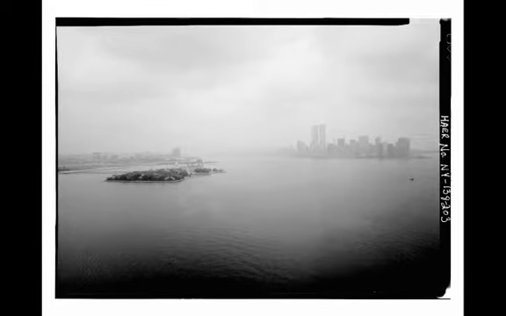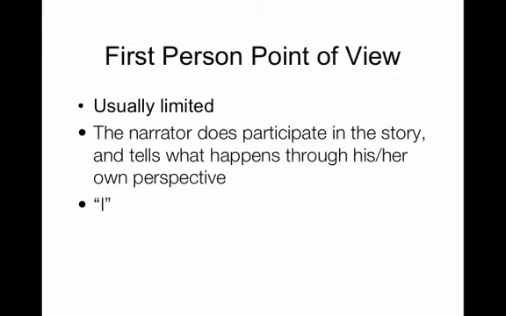Third point of view is this one. This is a little weird. Think about again whose perspective these pictures are from. This picture represents the first-person point of view. Necessarily, this is a limited point of view. This is when we see through the eyes of the narrator in the story. The narrator is a participant in the story and tells what happens in the story through his or her own perspective, and it sounds like I. So again, we hear that character's thoughts and feelings, and that character tells us what he or she is doing, but it's limited to that person's perspective.